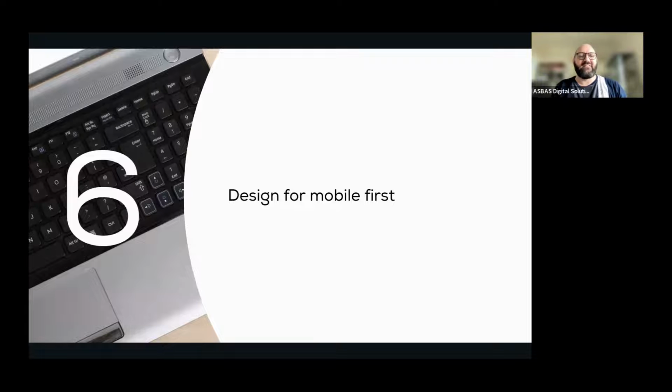Number 6, design your site for the mobile phone first. Now, I know this goes against everything you want to do because you're sitting in front of a computer right now designing your site, and you look at it as a desktop site. The trouble is, as I keep saying, 80% of people who encounter your site are not going to see that version of your website. They're going to see the version that sits on their mobile phone. And when it sits on their mobile phone, they'll be looking at going, wow, this looks really cluttered, and I have to scroll for an eternity to find the information I'm looking for.